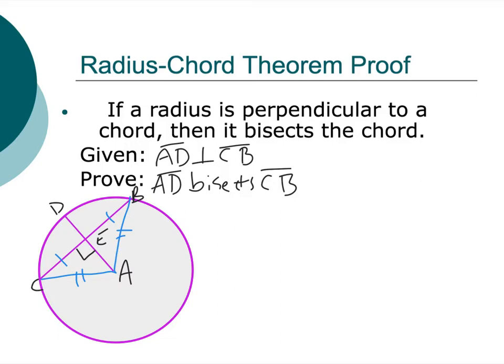So I've got right angles. It looks like these 2 hypotenuses are congruent because they're radii. And may I be so bold as to say that AE is congruent to itself by the reflexive property? I believe hypotenuse leg, right angle would prove these 2 triangles congruent, thus getting me what I wanted. I get my congruent triangles. I get CE congruent to BE by CPCTC, and away we go with the bisecting.